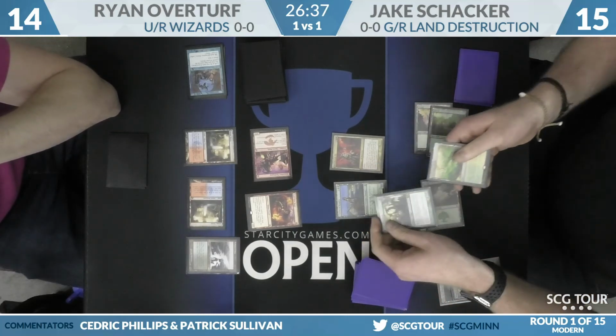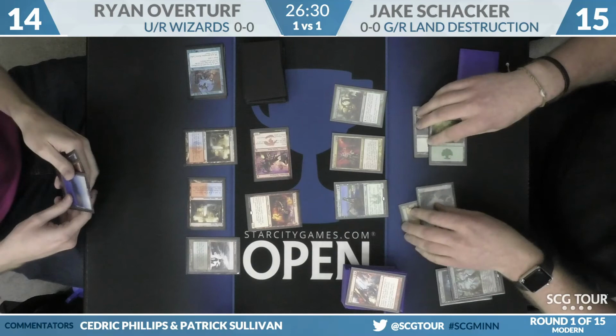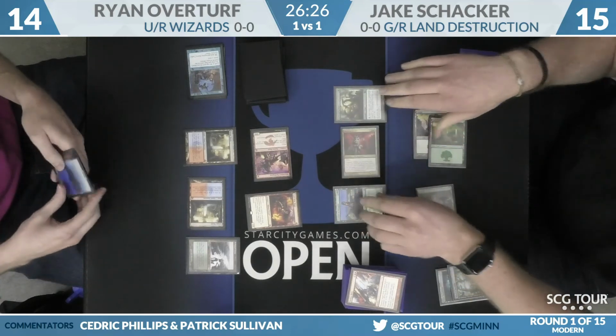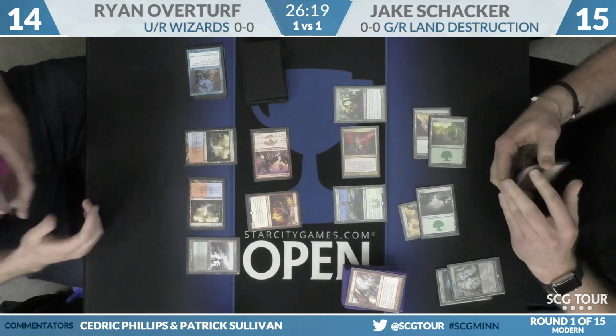Here is a Bloodbraid Elf. There is a Scavenging Ooze. And things are starting to get a little more difficult for Ryan. Can't get any easier when there's a Molten Rain staring back at you. Well, Schacker, I don't believe, can cast it. So that's something. Not yet. Missing double red, just on 3 Forest plus the Utopia Sprawl.